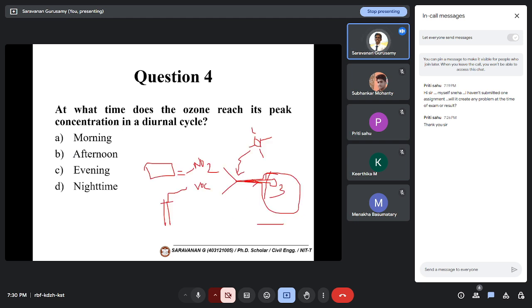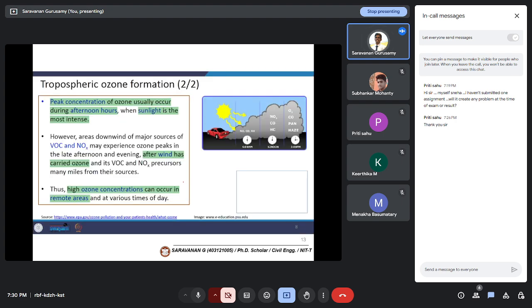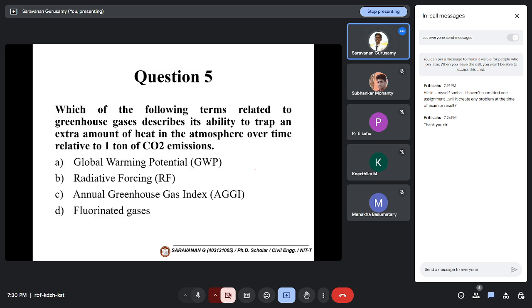So the question is, in the diurnal cycle, most of the vehicles we use are in the morning and evening, so in the morning the emissions will be released. This reaction will happen in the afternoon. If you see the peak concentration, you can see it in the afternoon. Noon it will form and afternoon it will be more. So the answer is afternoon. The vehicle is emitting NO, CO and HC. With the help of sunlight, NO2, CO and HC are formed. Finally, we could expect ozone, carbon monoxide, peroxyacetyl nitrate, that is PAN, and haze. These are all secondary pollutants formed. So afternoon you can see the highest peak.